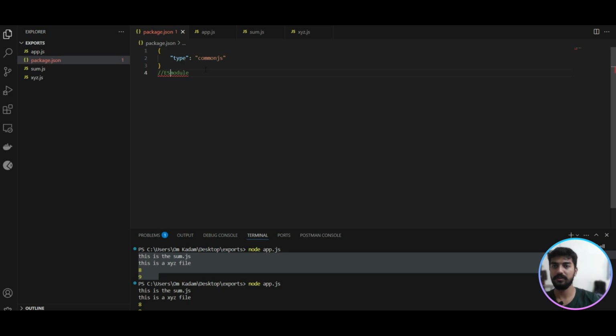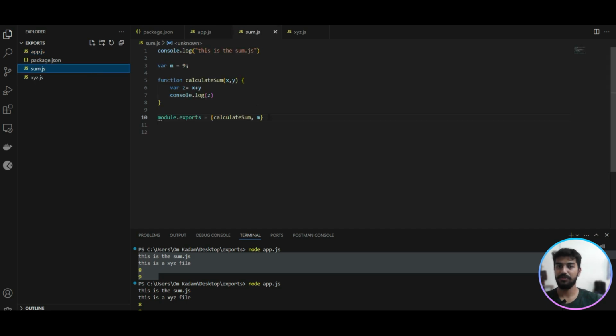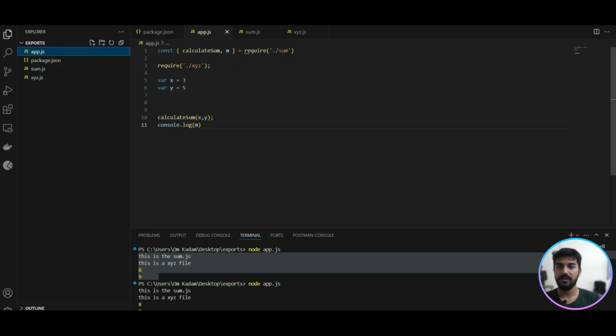ES module, that is what we will see. With the help of ES module, we can simply use import and export statements, right? So let's see that. First, let's change our type to module. Now that we are using module here, we can't use module.exports and all this. So now if we want to export this function, you simply need to write export in front of this, and export in front of this also, right? And now if you want to import it here, you can simply use import calculate sum from dot slash sum, and you can simply use this calculate sum here. Got my point? Do m here as well, and you will see that you will get the same output.